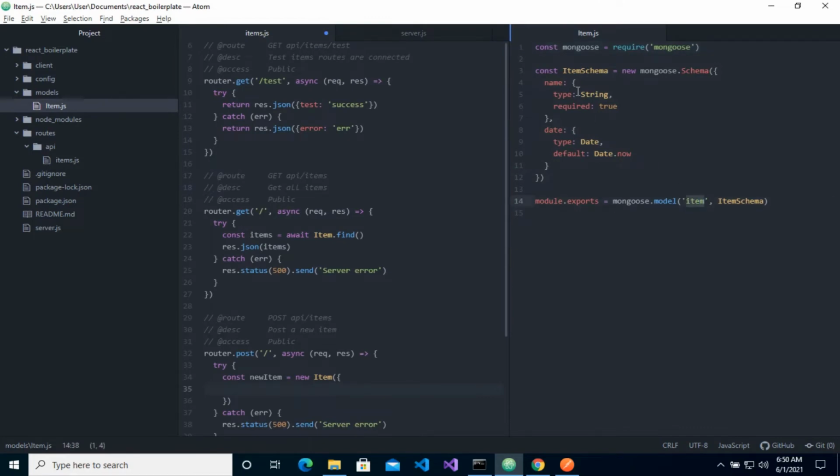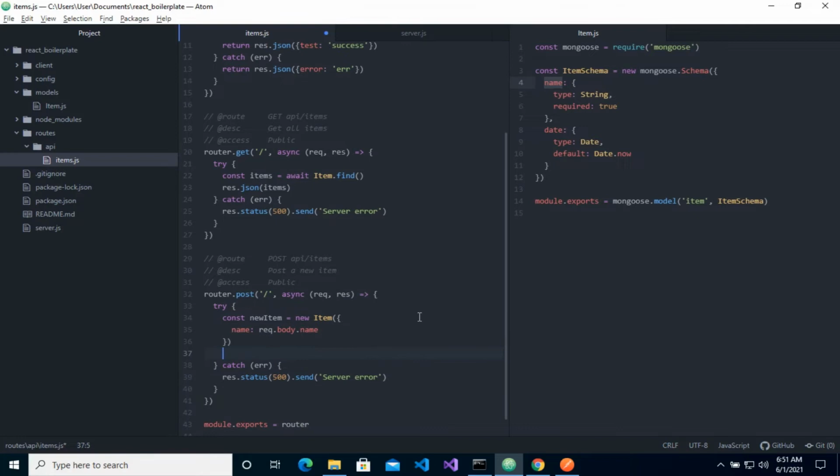As each item requires a name, we must include that, which in JSON format will be name, to specify that whatever we put here will be inserted into this specific item, and the item name we will get from request body name.